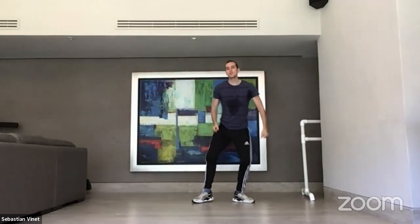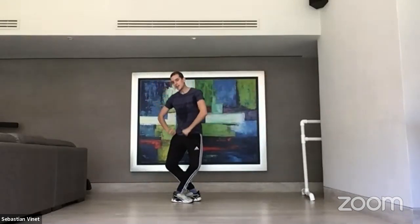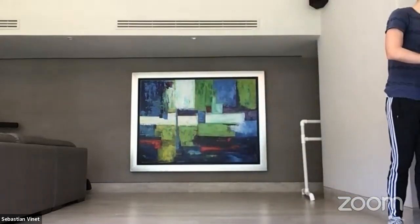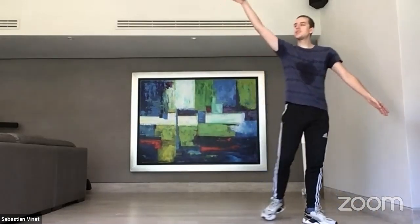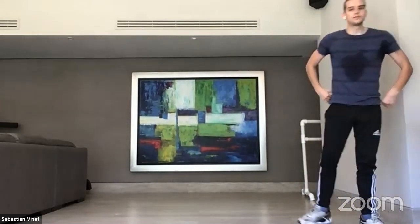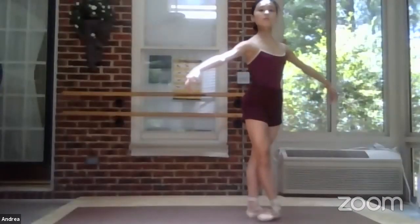Yeah. Just make sure every time you do glissade, we see a beautiful fifth position also when you land, okay? Nice fifth position to go up into a stretch fifth. All right, here we go. Fifth positions, very simple. Use the coordination, don't stop moving, lengthening each position.